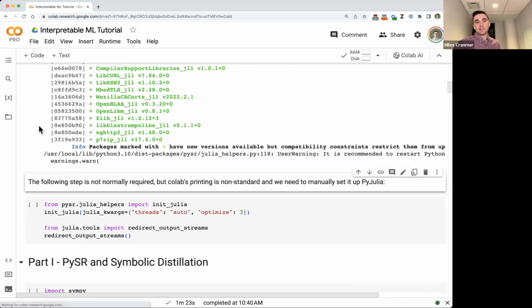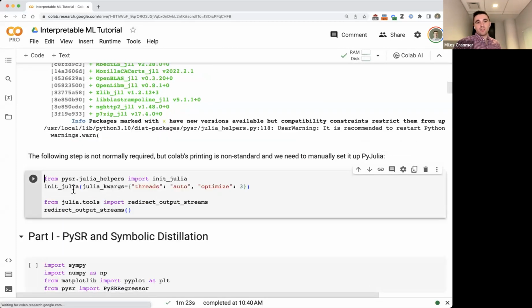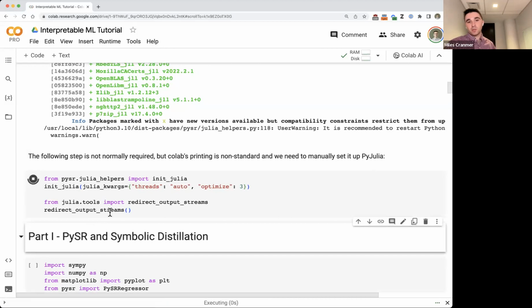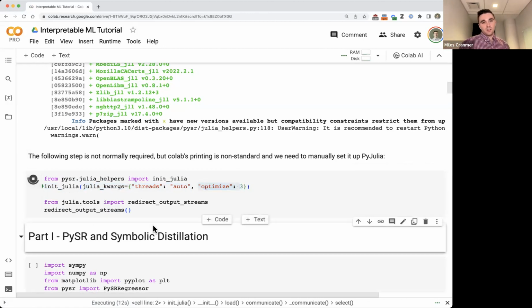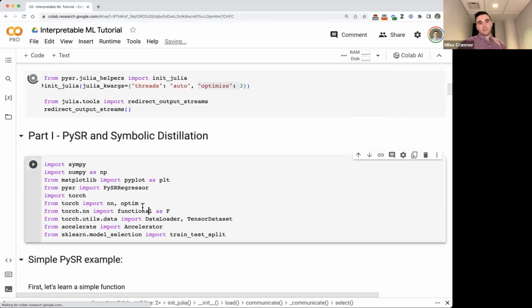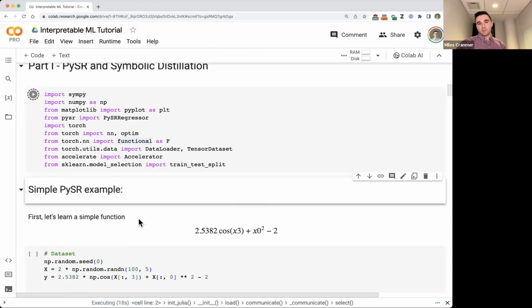Okay, so it looks like mine is finished. So now we're going to run this cell, and this is just going to set up the printing, and it's also going to start the Julia runtime with unlimited threading, and optimization set to 3. Once that's finished, we're going to import all of these libraries.